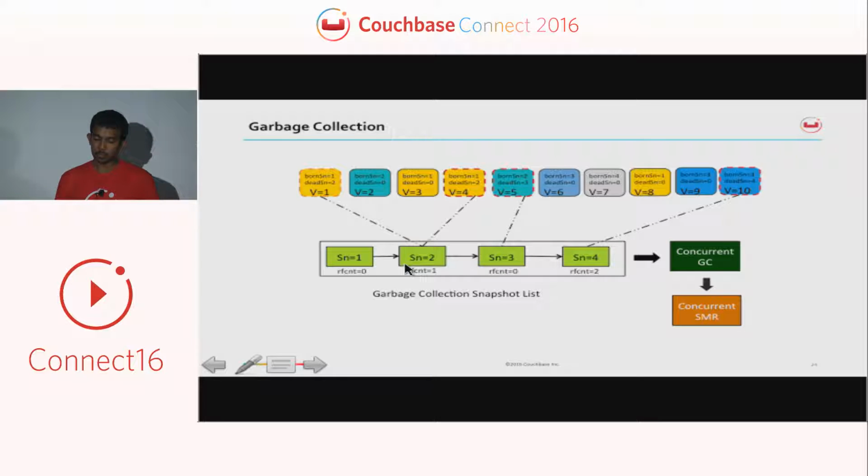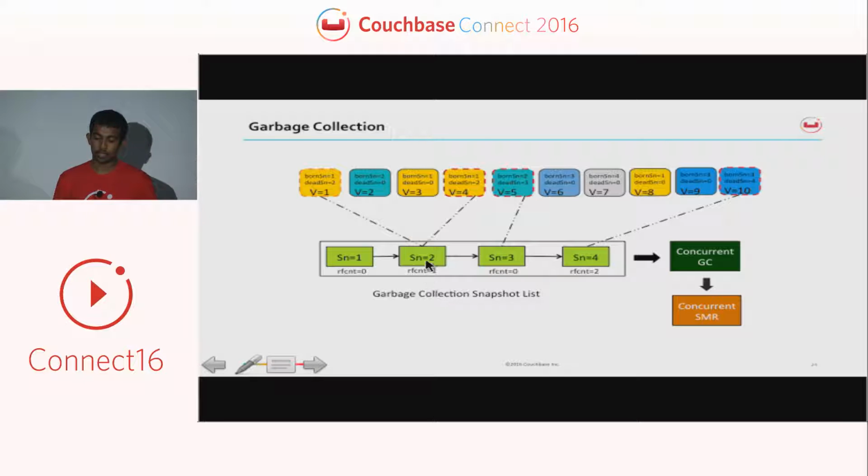But there is some more interesting case here. All the snapshots are dependent. So even though snapshot 3 has reference count 0, it cannot immediately delete the items, because there could be an item born in snapshot 1 or snapshot 2 which got deleted in snapshot 3. What that means is an item which is still live in snapshot 2 becomes invalid in snapshot 3, so you cannot immediately delete it.